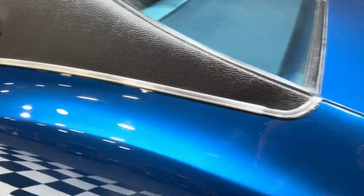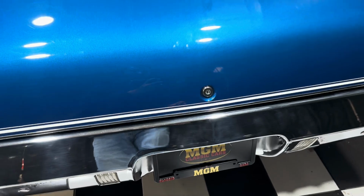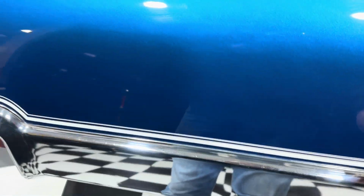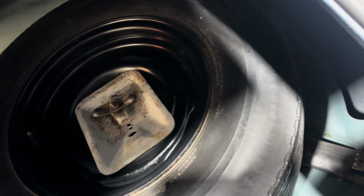I'm going to go ahead and open the trunk and show you guys the trunk here. As you can see, all the chrome on this car is in great shape, and obviously it is original bumpers, which tells me the car has never been in an accident. You get your spare tire, original quarter panels. This car is a true survivor that's in great shape. You have your original floor mats here. You have your spare tire. The floor underneath, really clean. Just a little surface, that's it. But very clean.